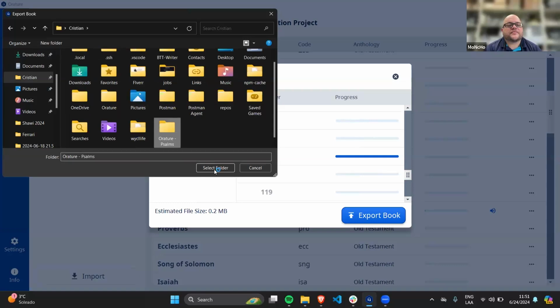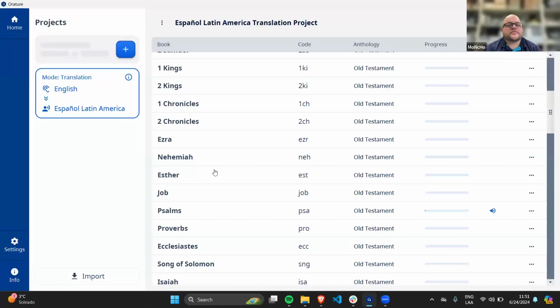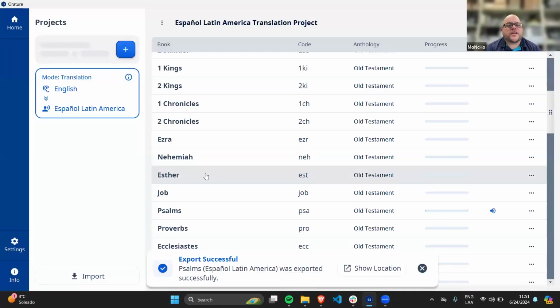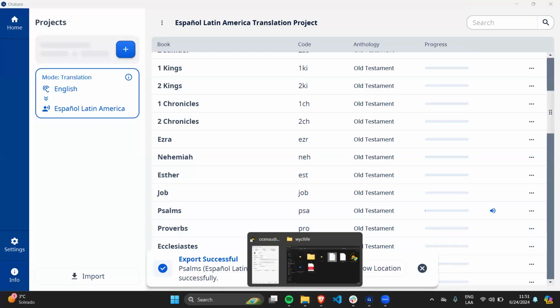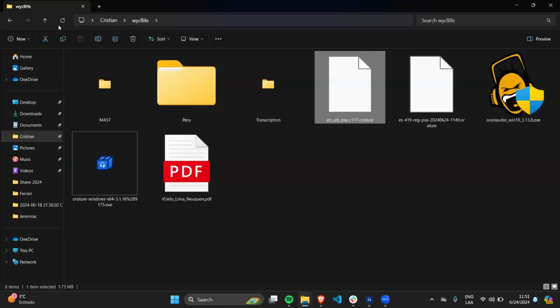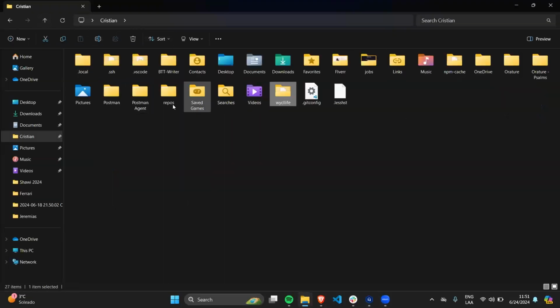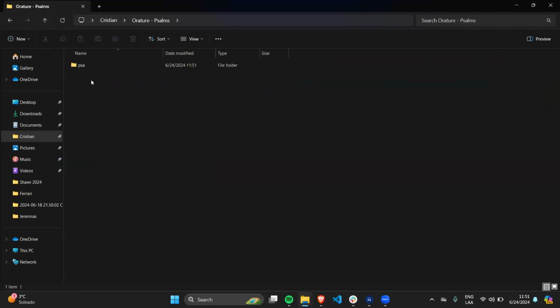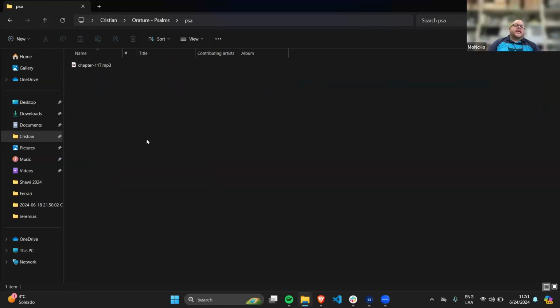Perfect. Good. Now show them. Now you see an MP3. You can share that with us.